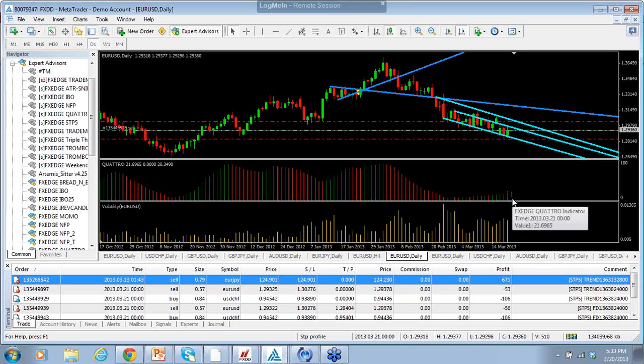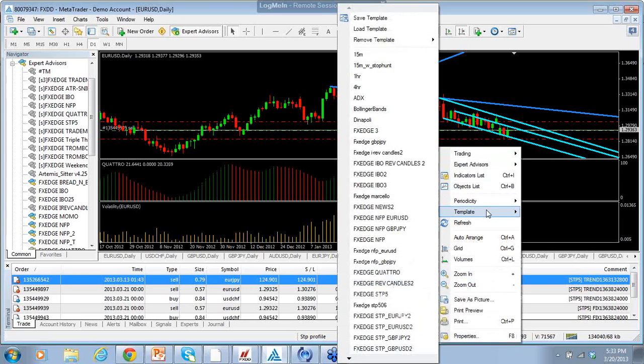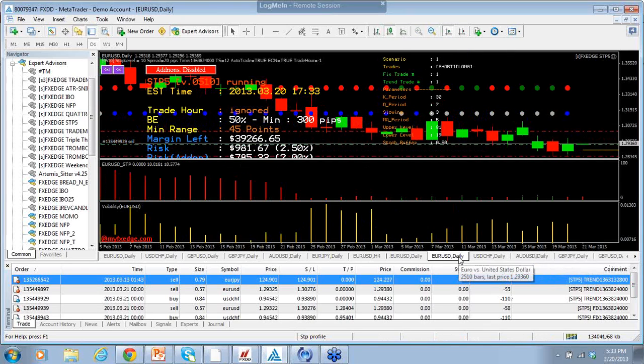red to green here, and for some reason it's showing me a green bar. We should have a red bar. Let me figure out what's going on here. In fact, let me take a look at my STP5. It'll tell me. All right, so this is what it's supposed to look like.